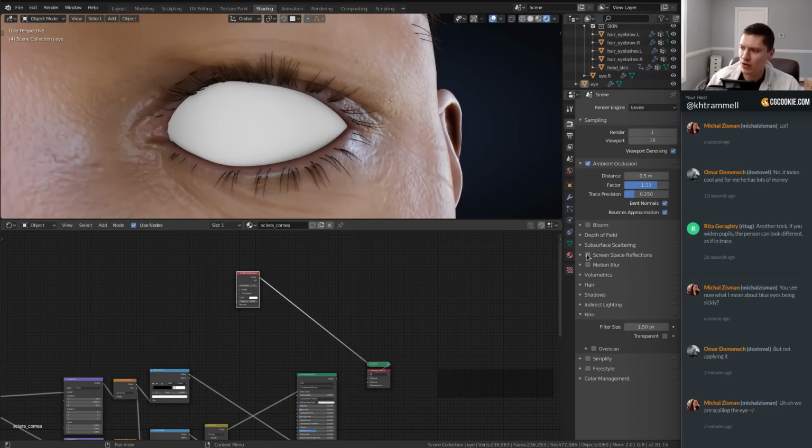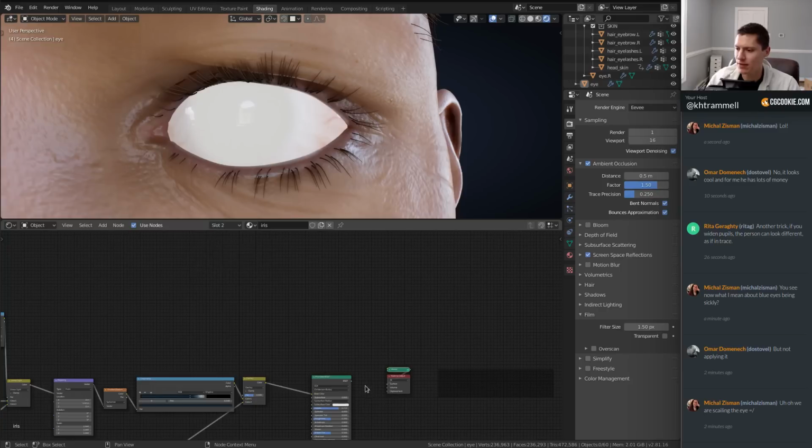So whatever it is about screen space reflections, which you need to have on in order to get refraction in the material, it eliminates the ambient occlusion. So it always feels like your eyes are kind of glowing. So we need to fix that. And I think I messed up the iris a little bit. Yeah, I disconnected it. And I want to show you how you can quickly fix it.